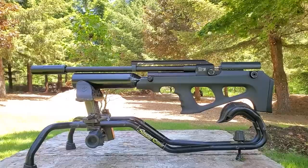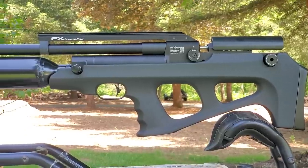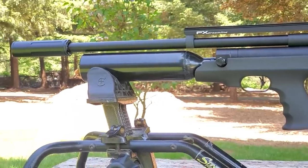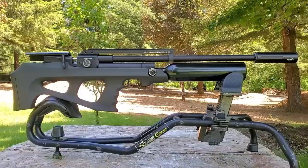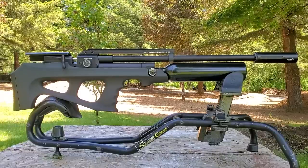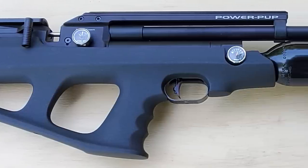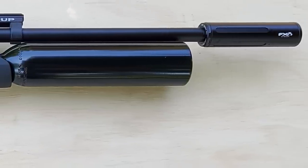So I'm just guessing that it probably comes with a slug liner, since it's called the Lil Slugger. As well, there's an upgraded 80cc power plenum to deliver even more power and performance from this compact bullpup. And this, of course, helps you shoot heavier slugs and pellets. The power will be adjustable on this, so I'm sure you can turn it down to shoot pellets. It says the Lil Slugger uses a 500mm barrel to reduce overall length, providing the most compact and maneuverable Dreamline bullpup experience yet. I know people love their Wildcats, and their FX bullpups are really some of the favorites among airgunners.